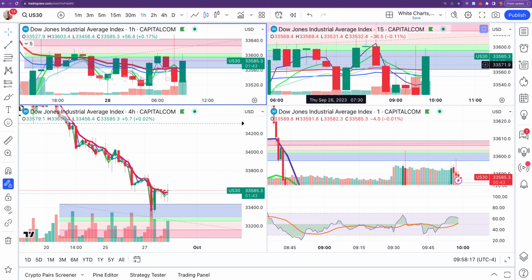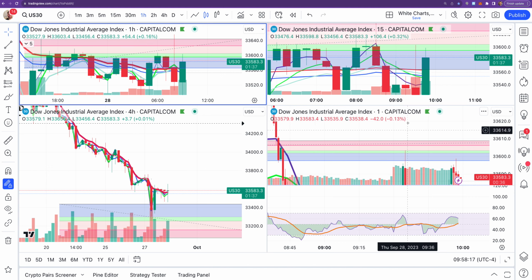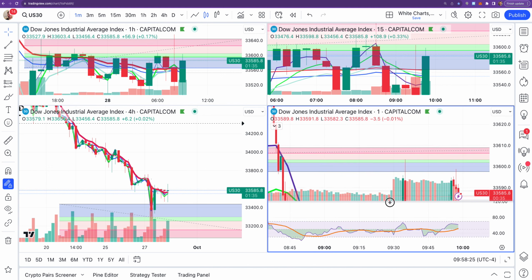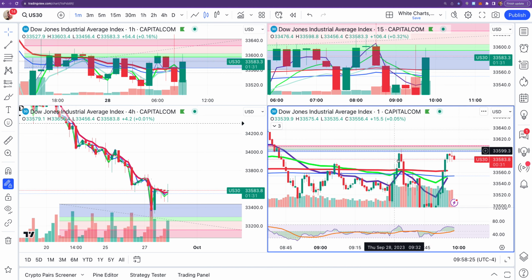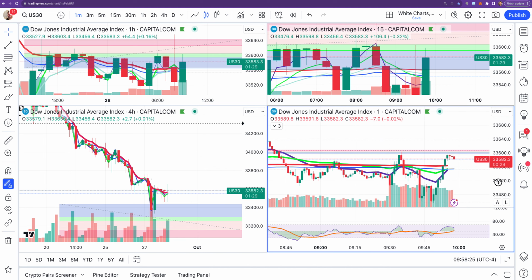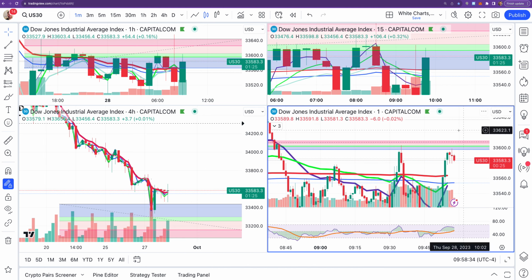So the reversal zone there too. All three, right? It worked on all three. They were all lined up with each other, and that's what happened. Price came up there, totally hit it, and bounced back down again. So as you can see, when these things line up together in different time frames, it seemed like they're really powerful.